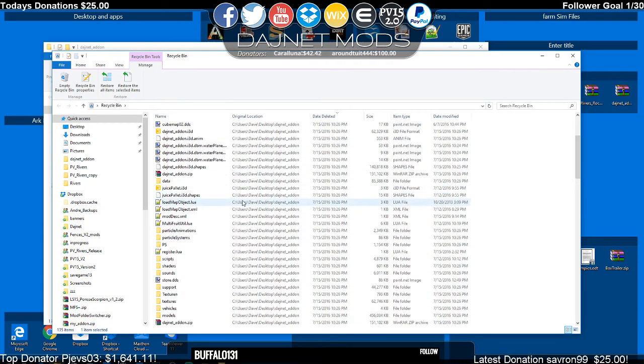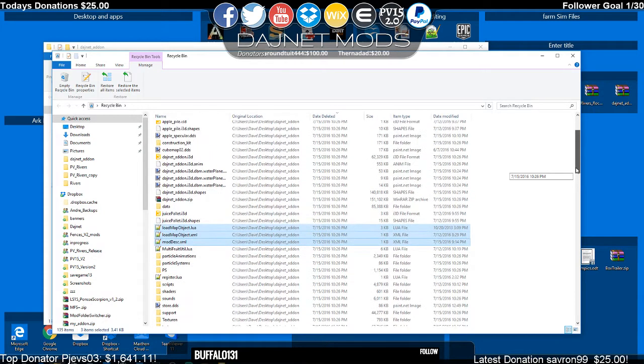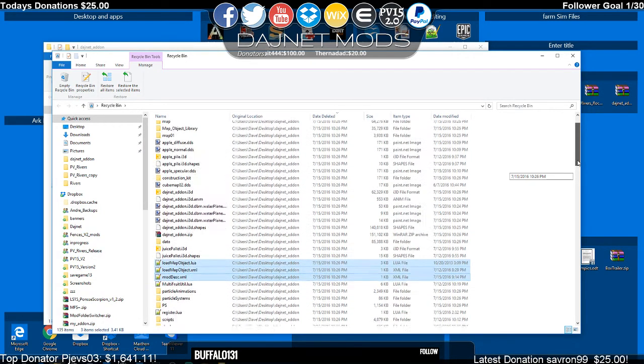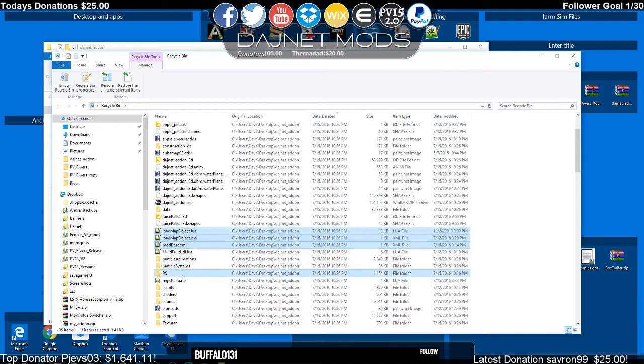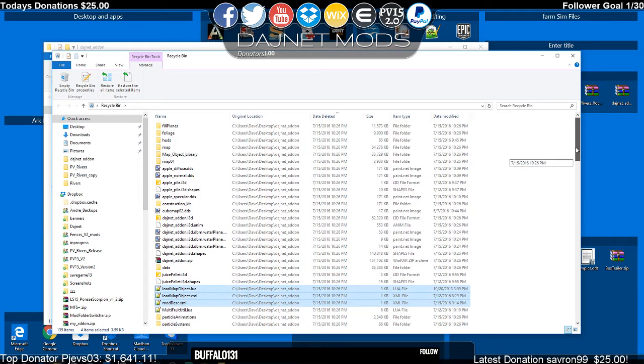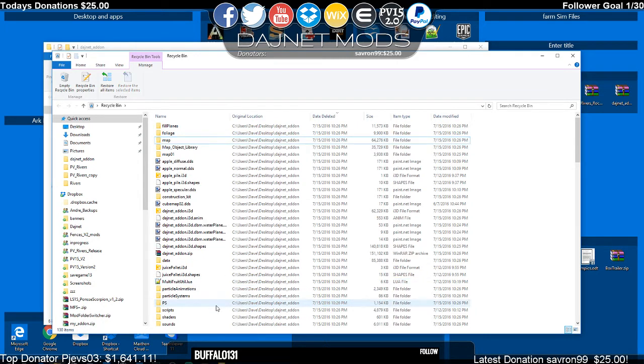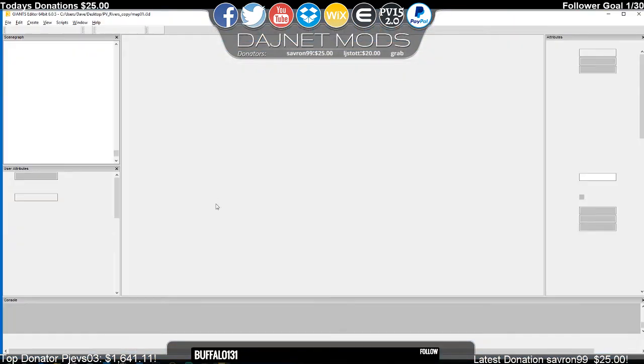Well, we need that one, that one, that one. And the register Lua, where is it? And that one right here. And all our graphic files, our HUD files, we'll need. I think that's all I need. Well, we'll see if I mess this up completely or not. Restore those. The other ones should export all back with the map.